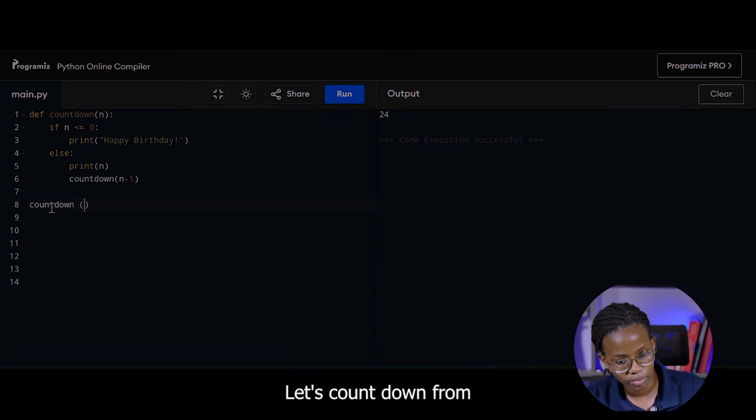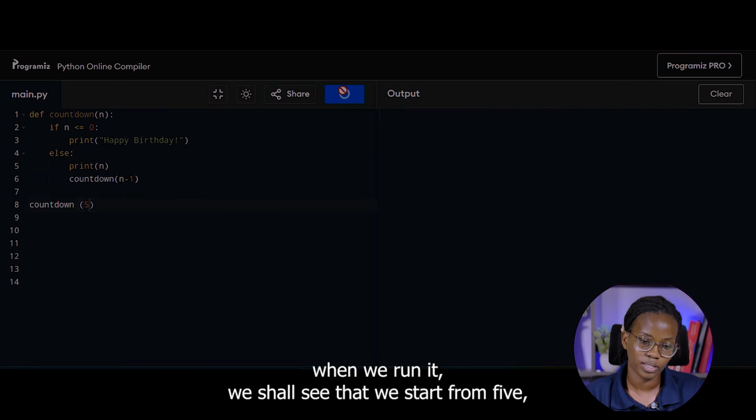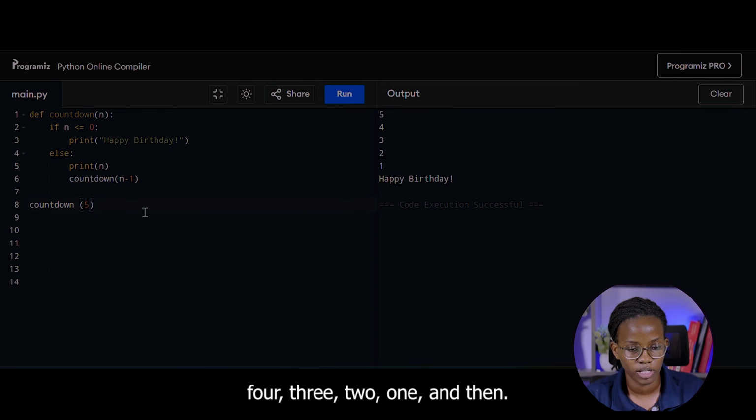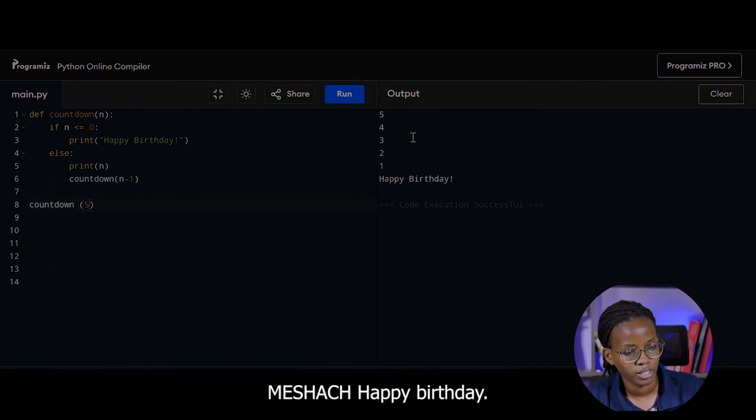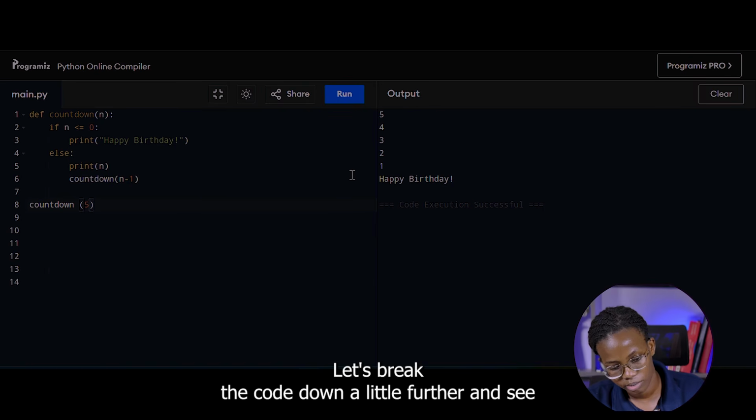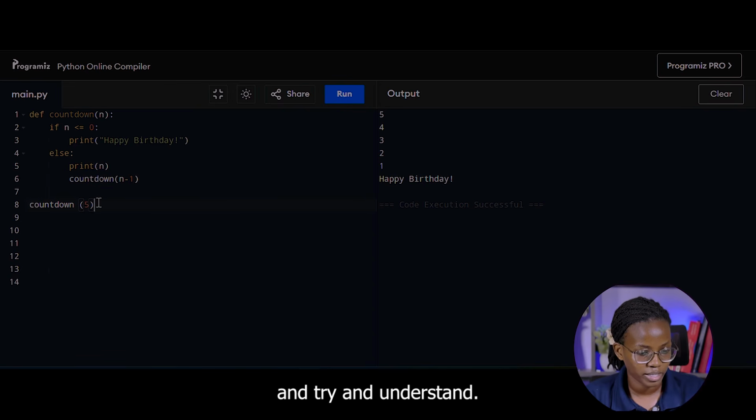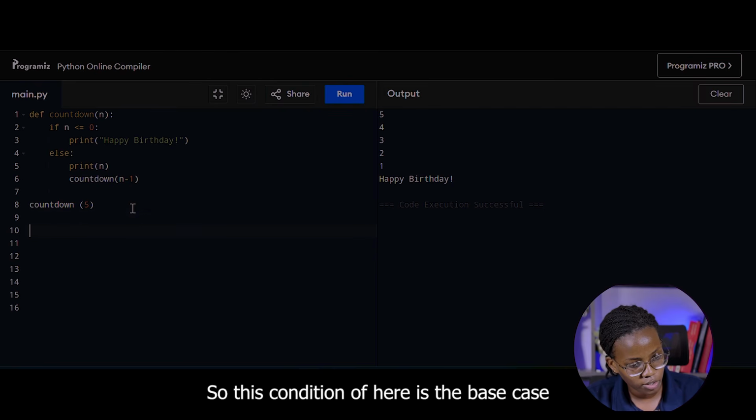Let's count down from 5, for example. When we run it, we shall see that we start from 5, 4, 3, 2, 1, and then we shout happy birthday. Let's break the code down a little further and try and understand. So this condition up here is the base case.